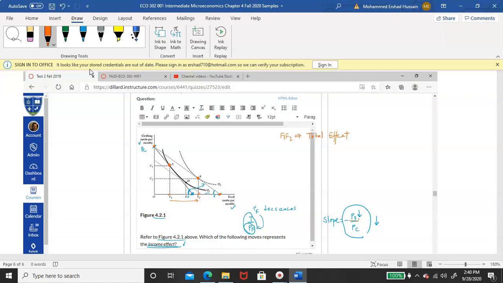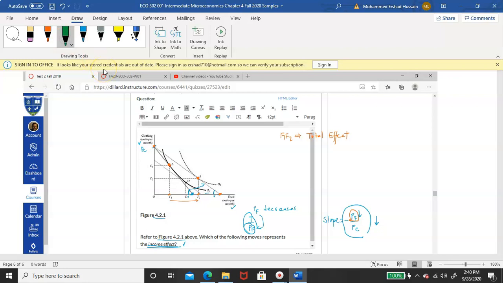Because when the price of food decreases, we know that the same amount of money will buy more food. So the purchasing power of money is increasing. Now they have more real income, more purchasing power, right? Nominal income has not changed, but because of the lower price of food, real income will increase. And as a result, what happened? How do we show that? To show the real income, what are we going to do?